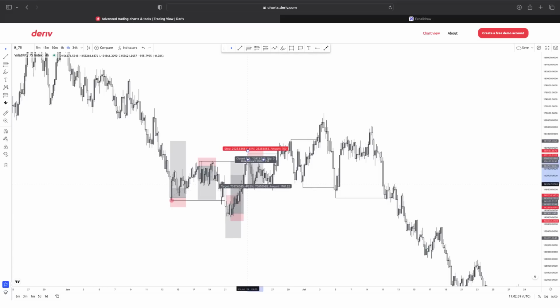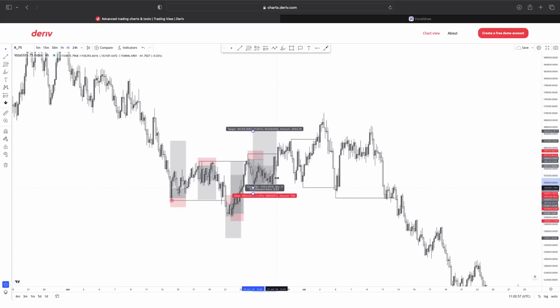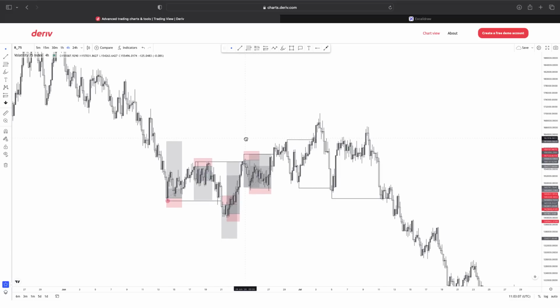Now, the main goal here, whenever price starts creating a low, right? So you need to understand that after price creates a low, there will be people that are buying. So people will be buying because now the buyers are in control, placing their stop loss below the low. Now, what will be the target? The target will be the buy side liquidity. So the target will be to target whoever that was selling around this area here. So they will try by all means to go and take out those people.